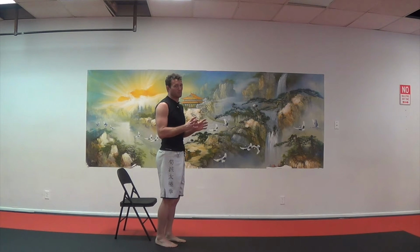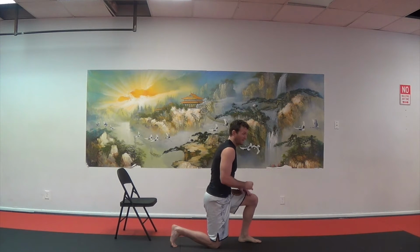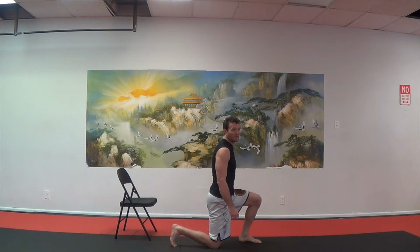The practice might just be that end position, just holding it and trying to get your balance here, okay? If you have this, that's fine. But if you're bent over a little bit, look at a mirror. It's a very good tool for this. You want to make sure that your back is straight and you're able to hold this position. If you're feeling wobbly in here, then maybe you just need to stay here, okay?